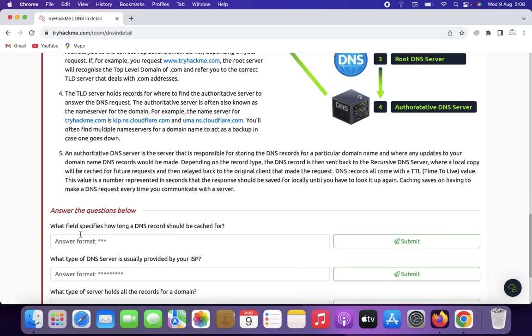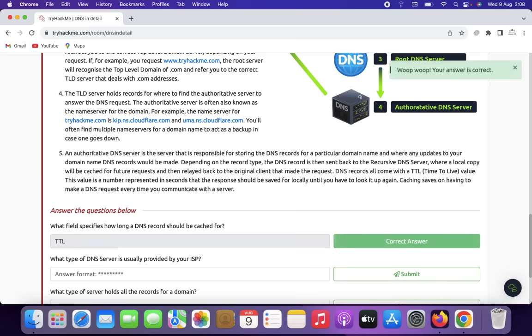So what field specifies how long a DNS record should be cached for? That is TTL, time to live. So what type of DNS server is usually provided by your ISP? Recursive.